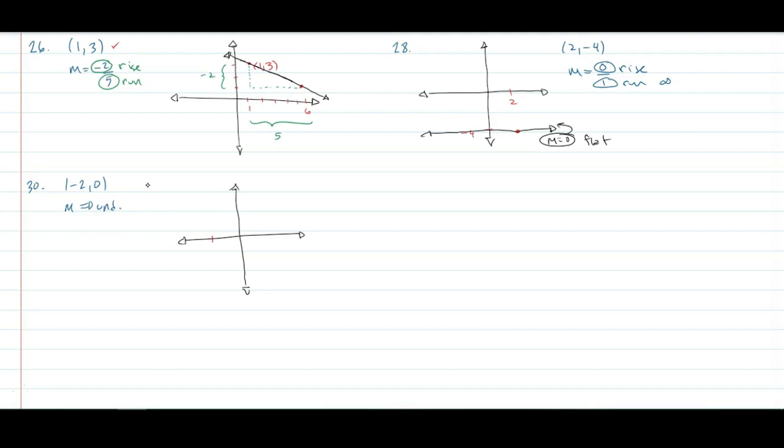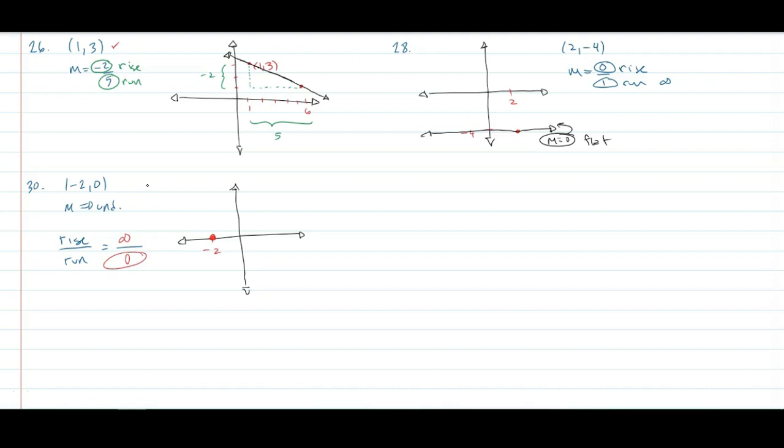So here is my negative 2 comma 0, right? And I'm going to go ahead and make a point right at negative 2 comma 0. I want you to think of it this way. I told you slope is still rise over run. But what is it in a fraction that you cannot have in the denominator? And the answer is 0. You can't have a 0 in the denominator. You can have whatever number you want. You could put infinity there if you want. You could put any number that you want. But in the denominator, you can't have a 0.